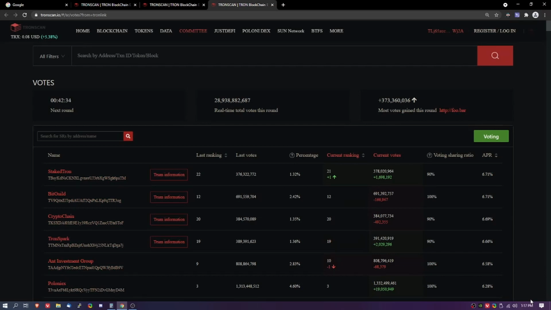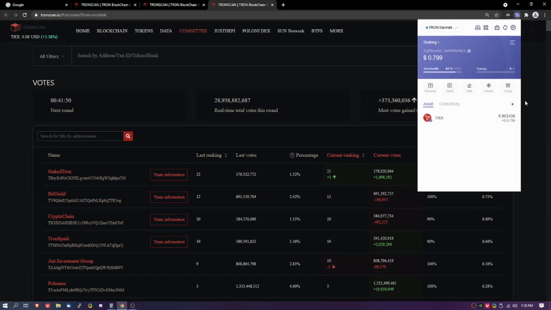Obviously, with 9 Tron, it's not going to be very lucrative, but if you're looking for a very safe way of growing your money as compared to the traditional 0.1% that banks offer, this is a risk-free way of doing it, and you're going to get much better interest annually. Okay, and then for the last button here, JustSwap, I will be doing a video just on this because it's not complex, it's not complicated at all. If you're following everything that we're doing here, you'll be able to follow along just fine using the JustSwap decentralized exchange.